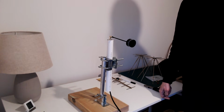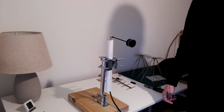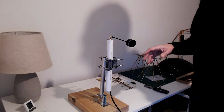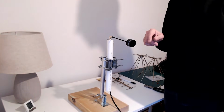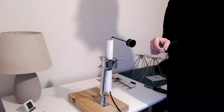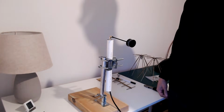If I'm very careful, I can actually get a slightly better reading, a bit higher, maybe 47 dBs, as I move around with reflections. And of course, reflections make a huge difference to these kinds of measurements. So what I'm doing is actually meaningless in terms of lab measurements, but it just gives an idea if an antenna works or not. And it looks like this is 10 dBs worse than the homemade ground plane. I haven't checked the SWR yet to see if it's tuned at all at 1296 megahertz.